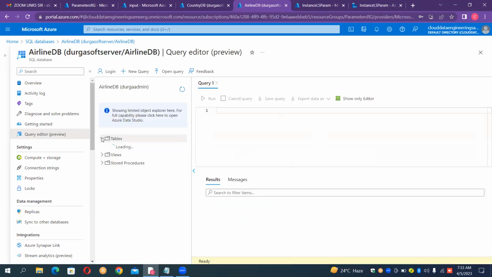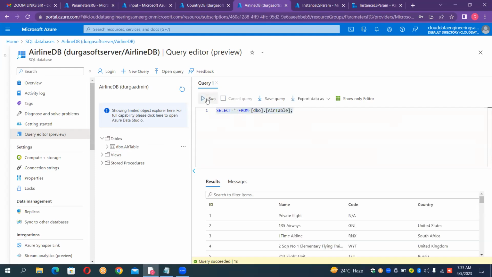See the table here, air table. So I'm using select star from air table. Select it here. Run this. Got it, everyone? You got the data or not, guys?